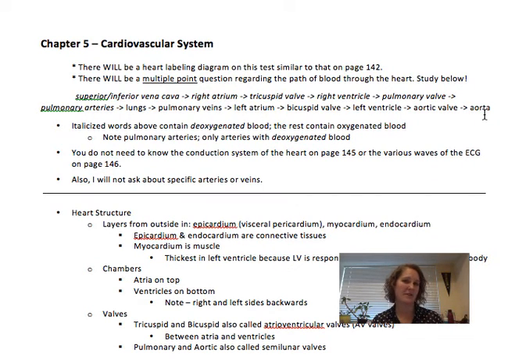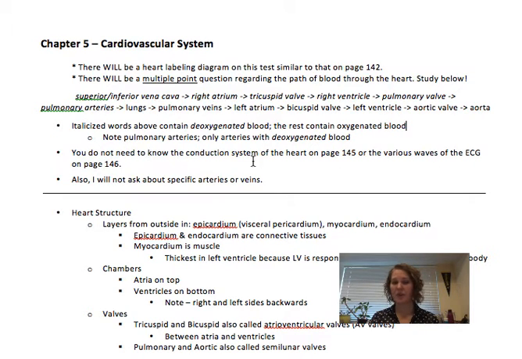But technically, by definition, an artery is just a vessel that leaves the heart. So the pulmonary arteries, which are leaving from the right ventricle to the lungs, are leaving the heart and going to the lungs. They contain deoxygenated blood. And the pulmonary veins return to the heart because veins are just technically vessels that return to the heart. So they're coming in from the lungs with oxygenated blood to the left atrium and returning that blood to the heart. So pay attention to that. It can be a little tricky.